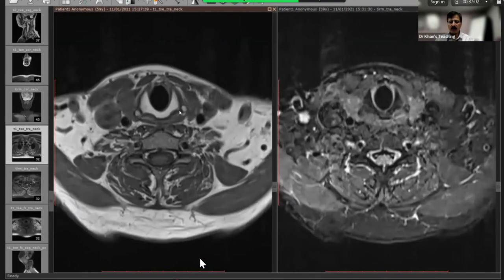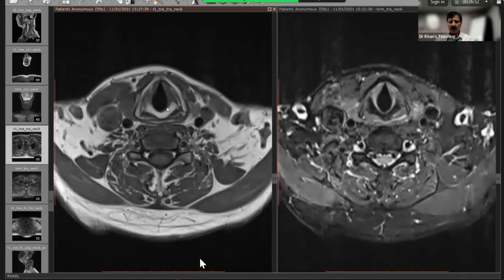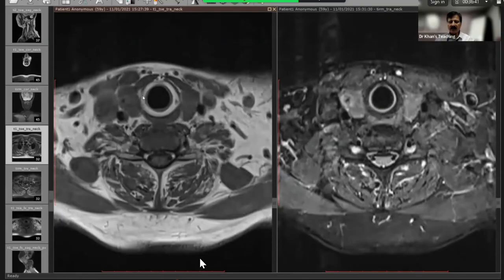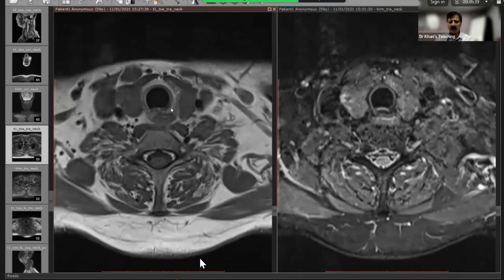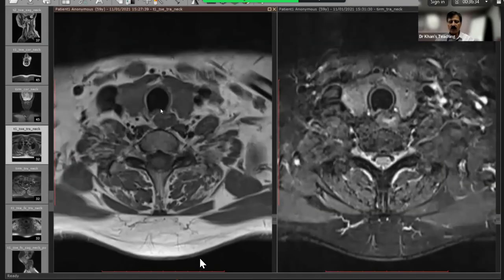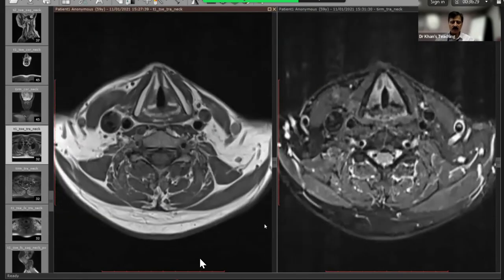Now we go inferiorly. And you can see that the cricoid is like this. If I go back, you can see boat shape. Now here we are at the under surface of the cord where the airway is changing, and then it becomes oval. And this is the cricoid. And then here actually we can beautifully see a complete ring. So you can see that if it is ossified, it can be seen very beautifully like this.